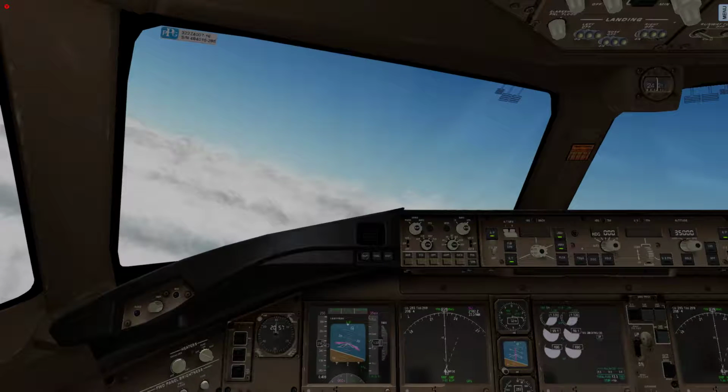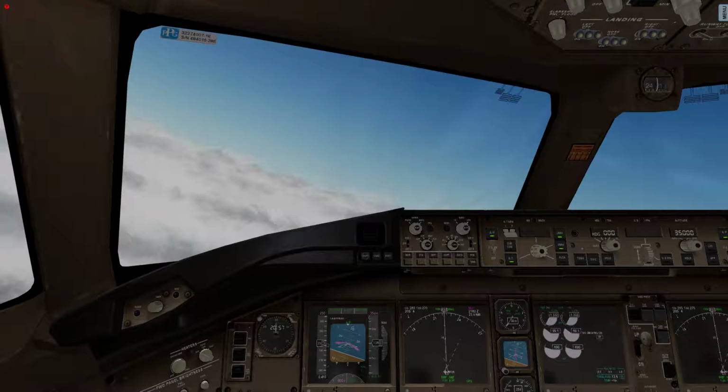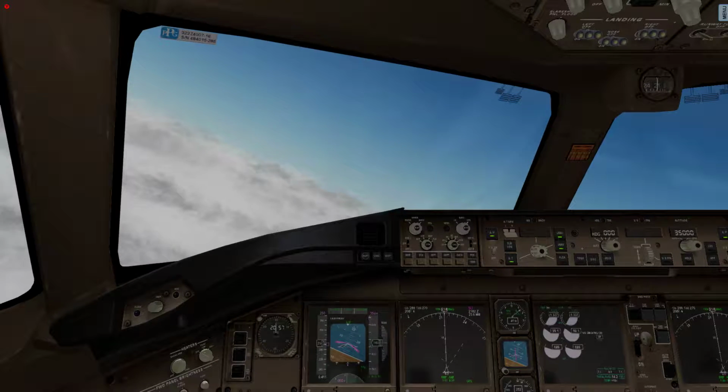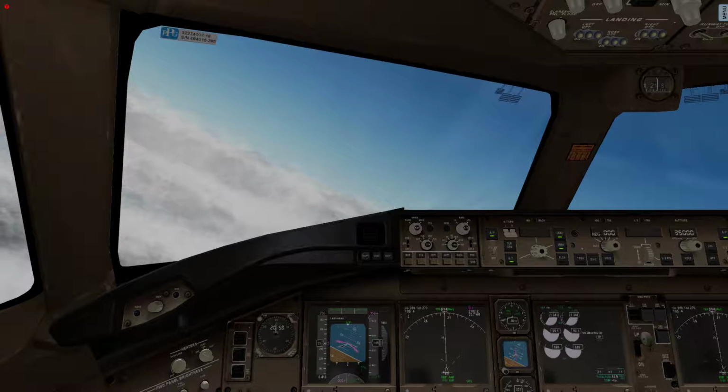And right now I'm kind of manually flying the plane over to the first GPS fix because the standard departure route, you have to kind of manually fly it to the fix, but after that everything is pretty much good to go.